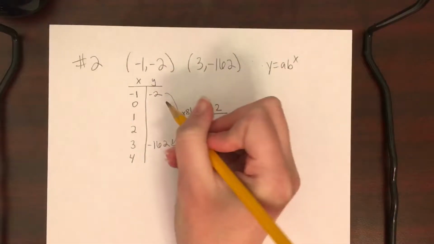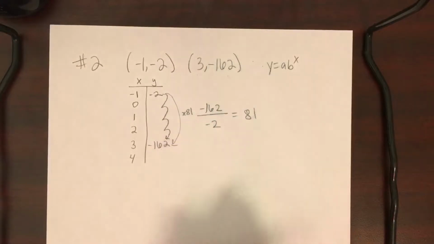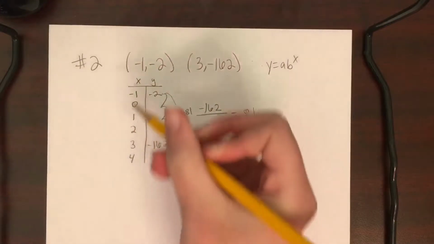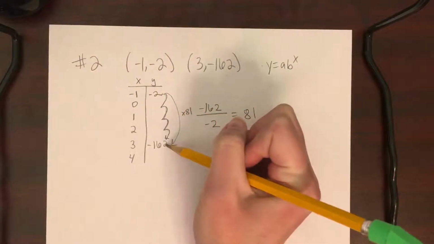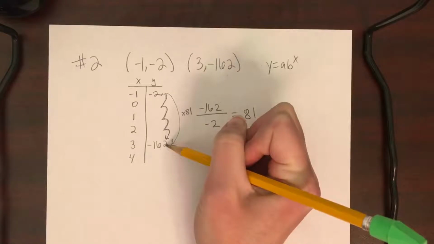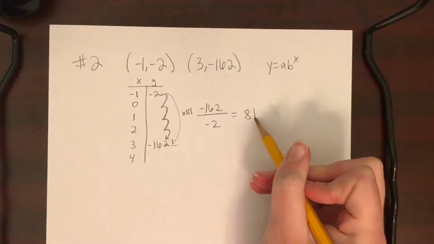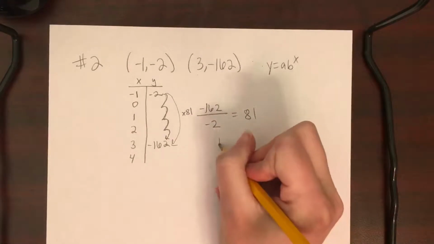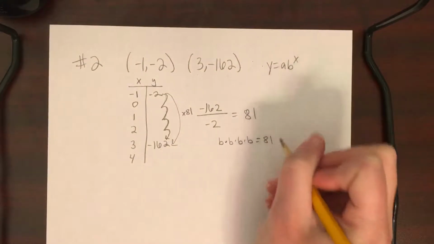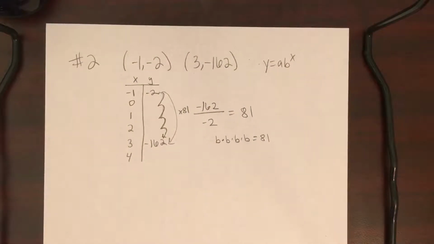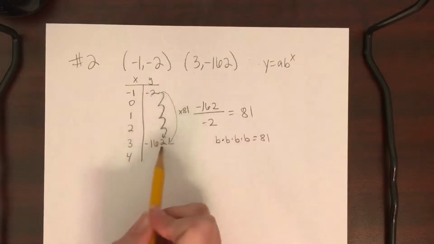But I want to know all the little spaces in between. What am I multiplying by? If you count how many of those little bounces I just did, that's 1, 2, 3, 4 times to get to this point. So we're going to multiply by something 4 times over and over again to get it to be worth 81. Again, that could be b times b times b times b. It has to be worth 81 once I multiply them together, because it has to be worth that same amount over and over again, or just in one big jump.